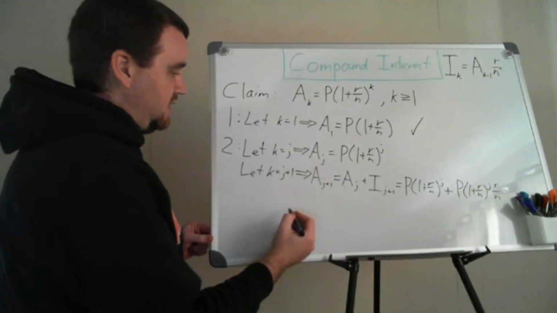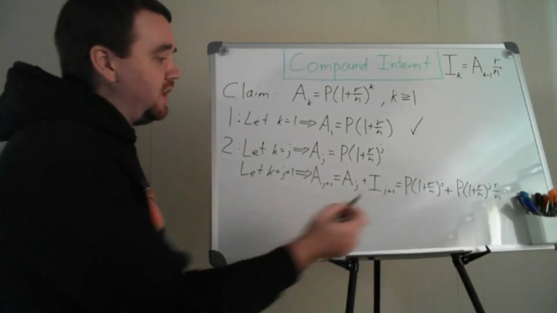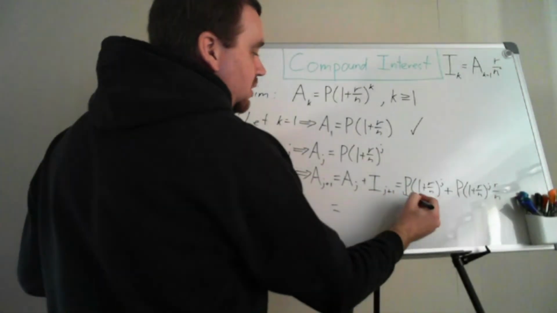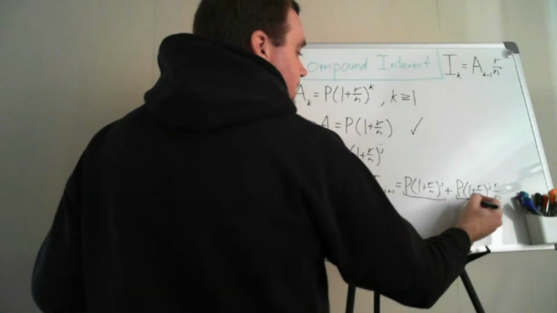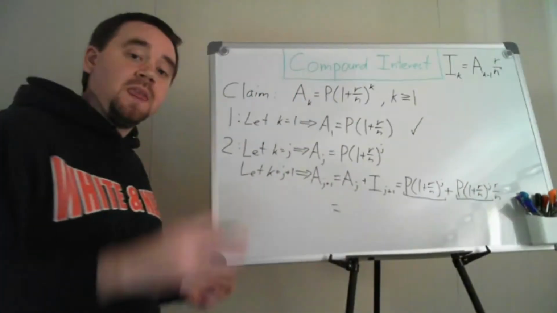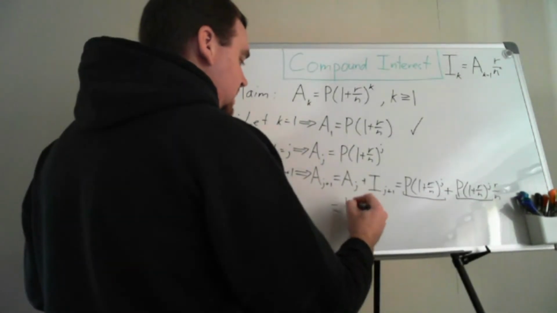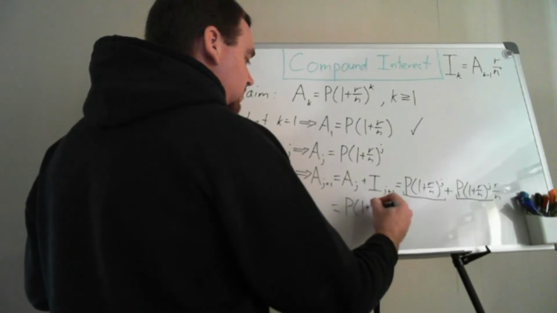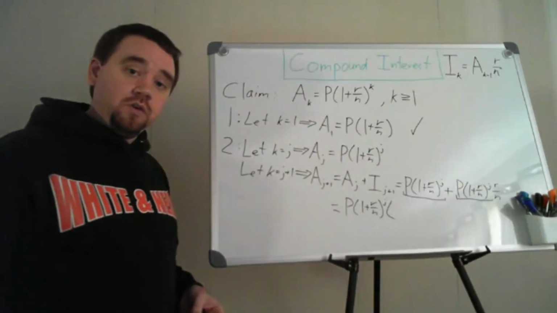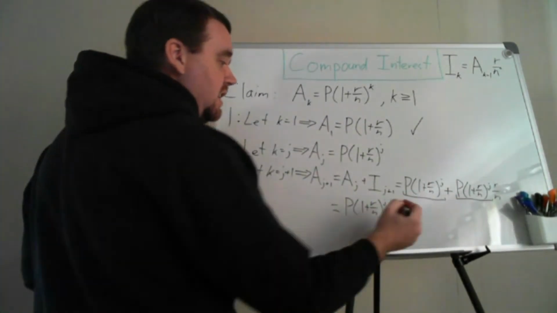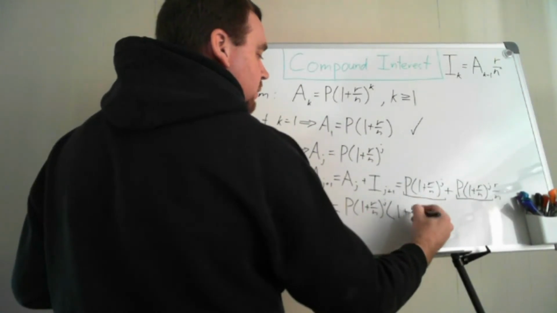And I'll just come on down here, make this a little bit easier, and I'll say, okay, what happens with this? Well, again, I've got something very similar in both of these. I've got P times 1 plus R over N to the j, I've got P times 1 plus R over N to the j, so I can factor that out, and this gives me then P times 1 plus R over N to the j times the leftovers. If I divide everything out of here, I'm left with 1. Divide almost everything out of here, what am I left with? I'm left with R over N.